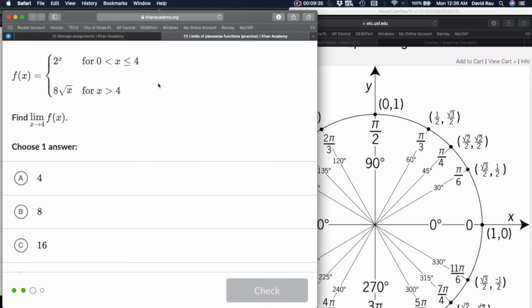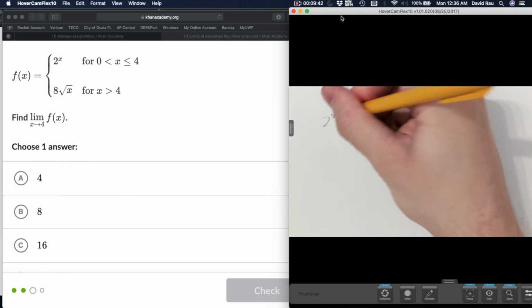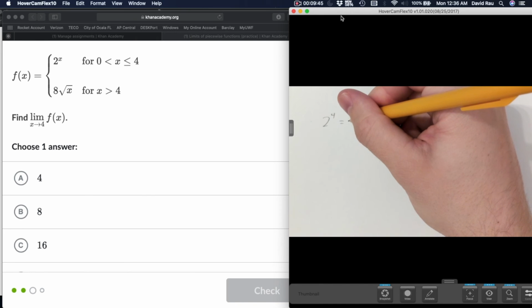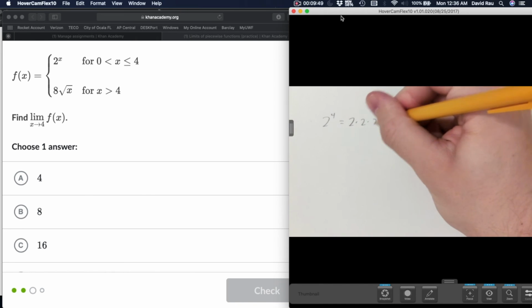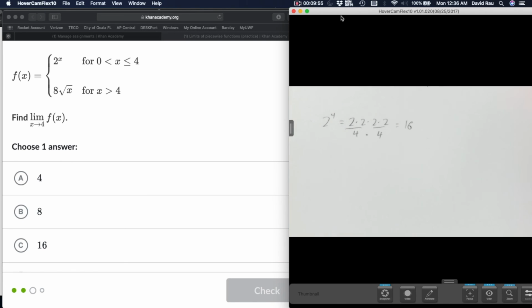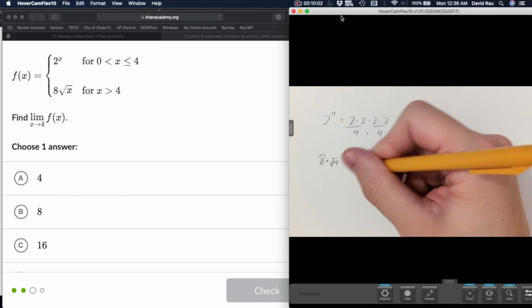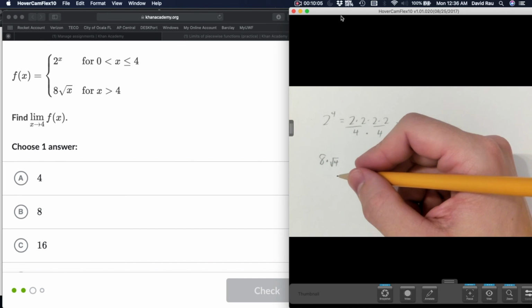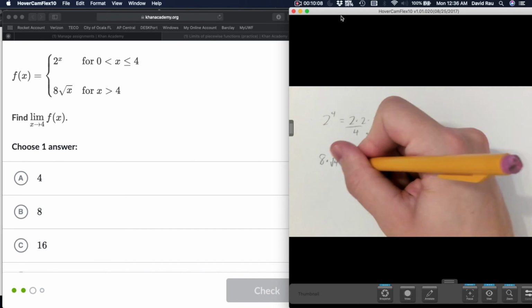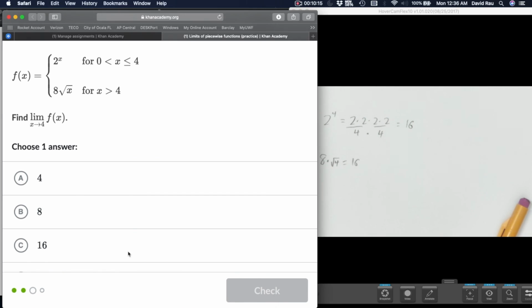So let's see here, the left-handed limit this time. If I plug in 4 for the left-sided limit, I'm going to get 2 to the 4th power, which is really just 2 times 2 times 2 times 2. So that's 4 times 4, so this is 16, right? And on the bottom, 8 times the root of 4. So this is the right-sided limit. We're just plugging in for the function that's defined on the right side of 4. And that's 8 times really 2, so we also get 16. Now this time the left-handed limit and the right-handed limit agree. So the general limit is what the left-hand and right-hand limit both say they are. When they're the same, that's what the general limit is.